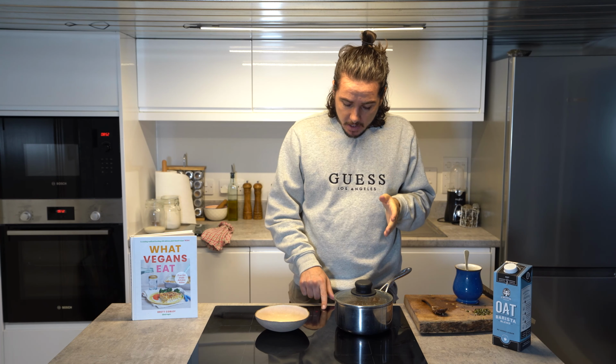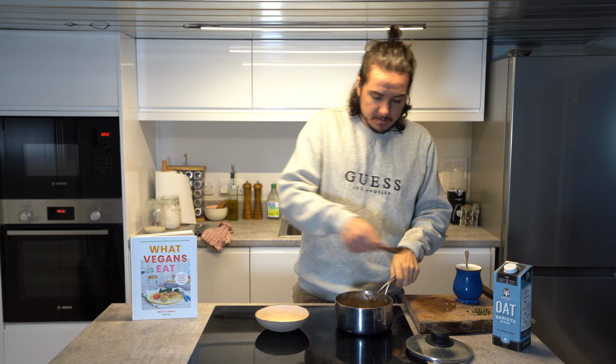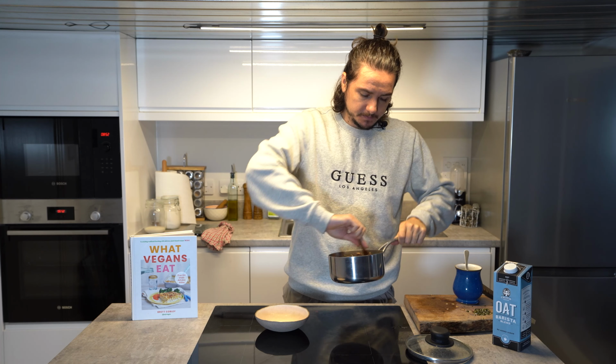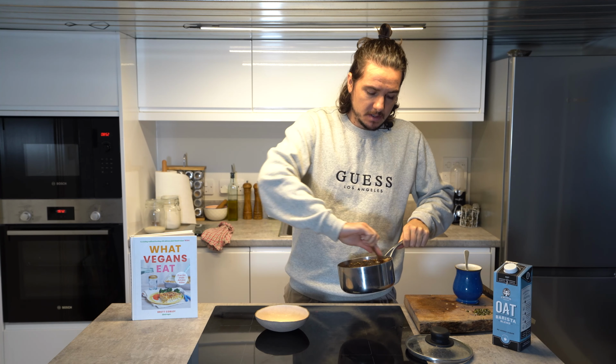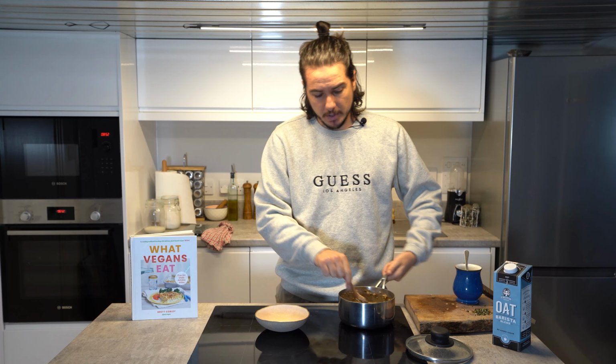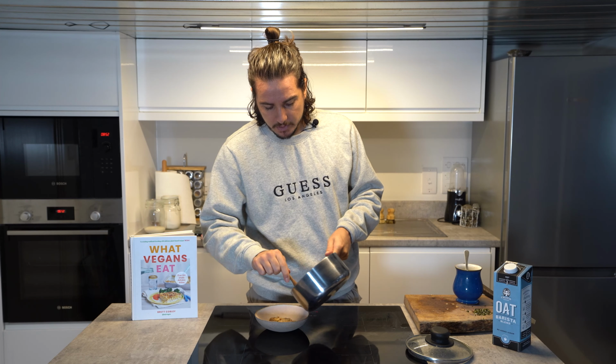Right, I'm gonna turn the heat off. Boom. This is nice and thick now. Beautiful. There we go. Give that another stir. That's fantastic. I was gonna add a little bit more milk actually, but that's bang on. That's exactly how I want to enjoy this.